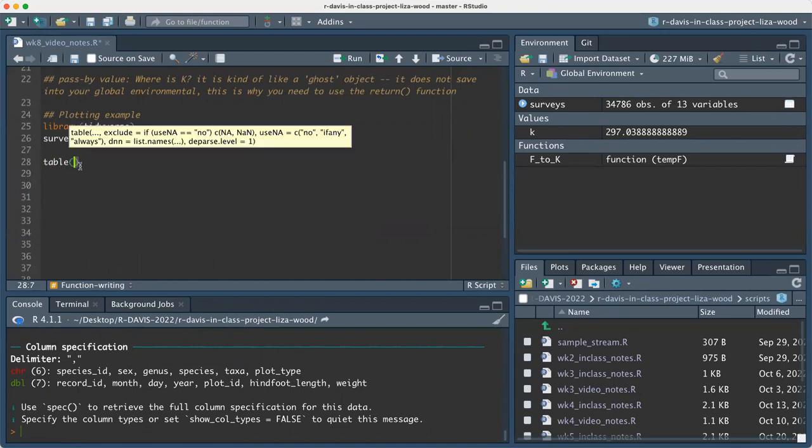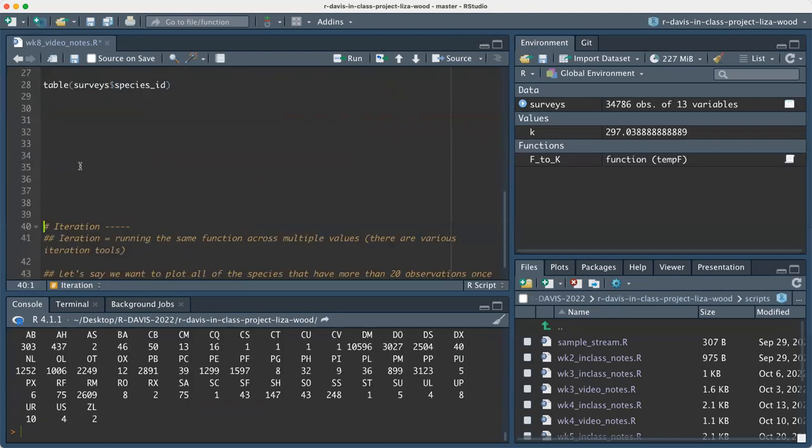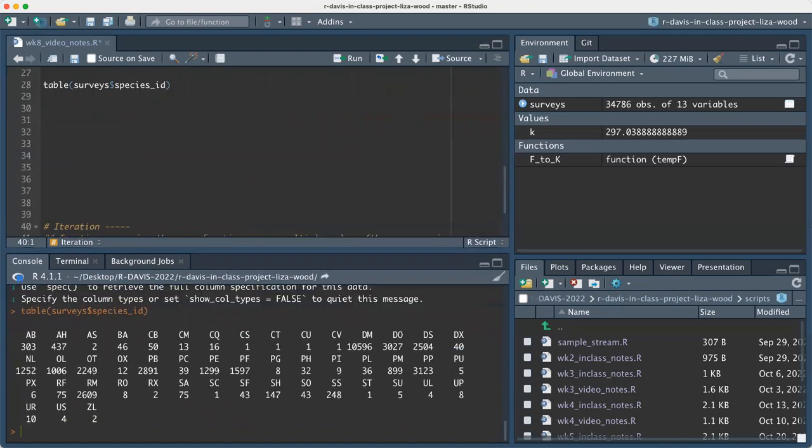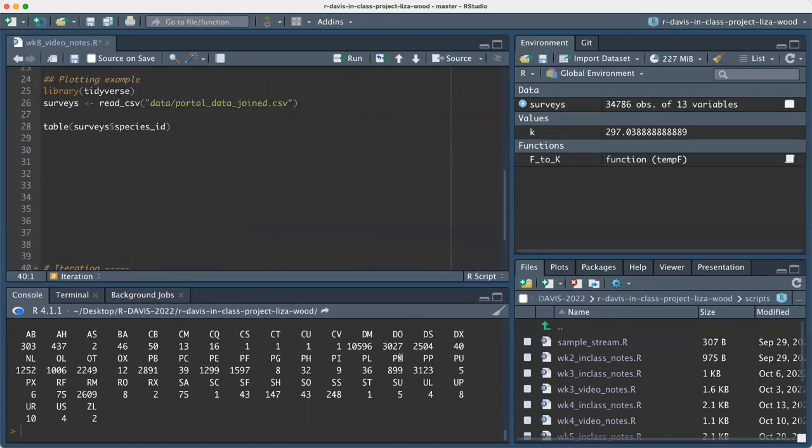So let's say that I wanted to make a plot with just one of the species IDs in our data, right? We have a good number of them. For now, I want to plot one of them, and I'll plot the PE species type. So wherever that is, this guy here. To do that, I'll take my surveys data frame and use the filter function because I want a specific value from a certain column. So I'm going to say species equals, in quotes, PE.